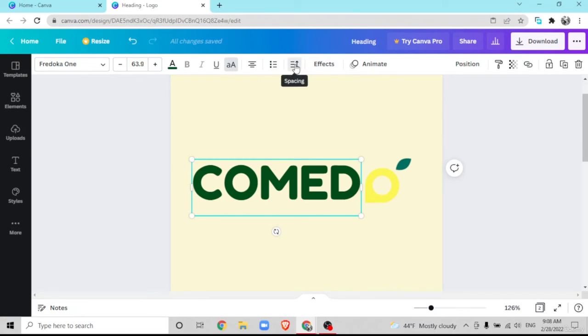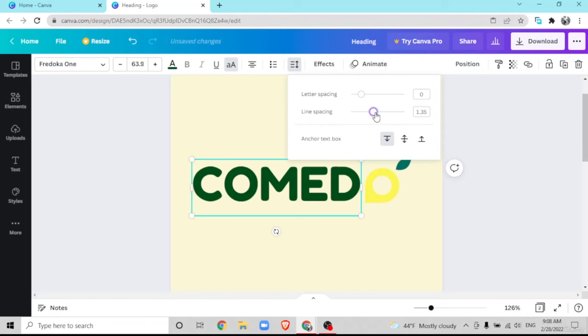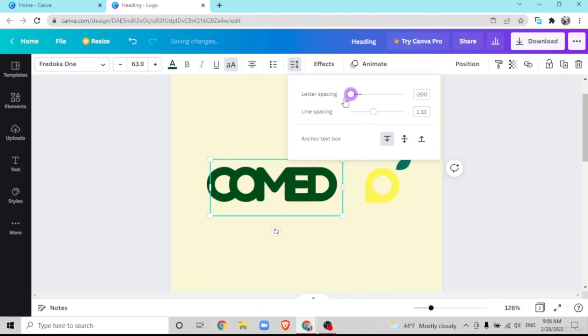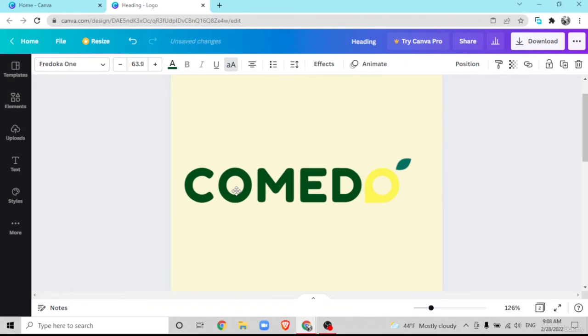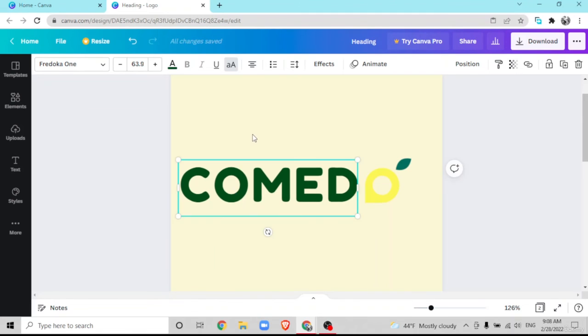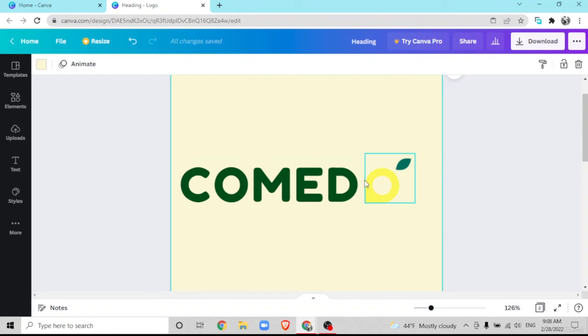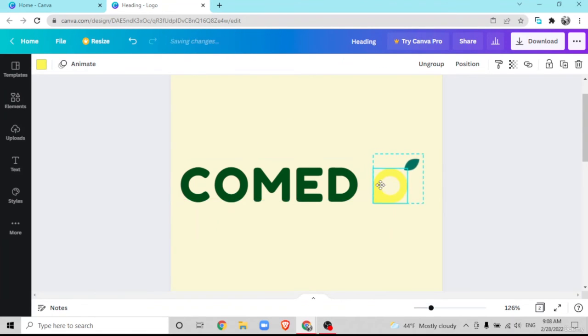And also I can change the spacing, so the line spacing, if I have a body of text, or the letter spacing, which is great. So I can add more space, less space. But I think it's good for now.